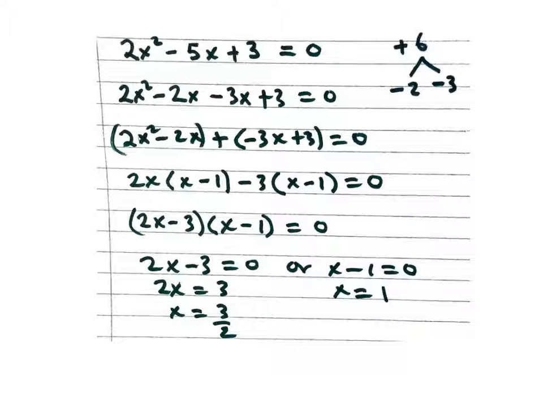So basically, to recap the process, whenever there's a leading coefficient here, it's a little bit different. Not too different, we just have to multiply that number by 3. And then we split this linear term into 2, and then we group. Only we have to be careful when there's a minus there, and then we can do common factor of negative 3, common factor of 2x, and then pull out the binomial that is common, and then take out what is left, and then set to 0, and then solve to the end.